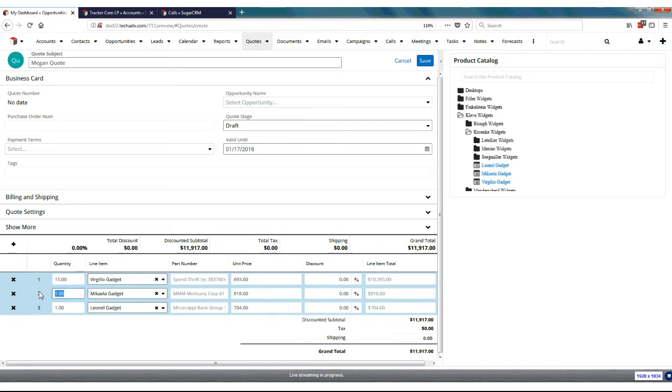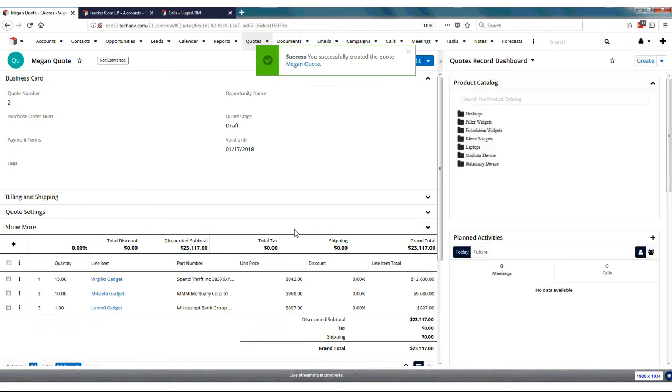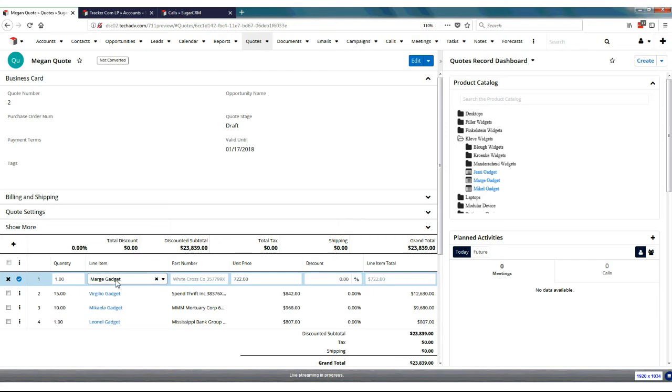I can also use the dashlet once I've created my quote to add additional products to it. So again, I could still do it the same way I could before with my plus button here, but again, to save myself a little bit of time, if I know what I'm looking for, I can also search from here if I don't know what category it's under. I can come in and I can just grab a product, and again, that's going to add it to the quote. I can adjust the quantity if I want, and then save with the little checkbox here.